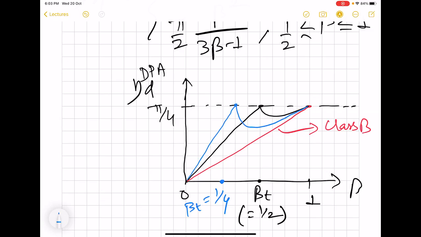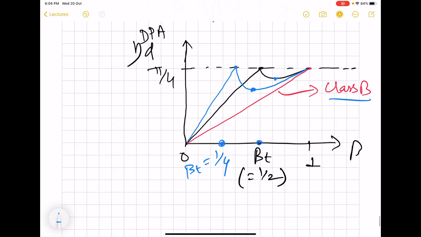So here we see that for the higher drive region, although the efficiency is higher compared with the usual class B, it does achieve a lower value. And how low it goes actually depends upon beta t, this threshold. If you take beta smaller and smaller, this value is going to be smaller and smaller. So on the whole, this will degrade the overall efficiency. That is why typically we do not take beta t to be very small, and beta t is equal to 1 by 2 is a typical value.